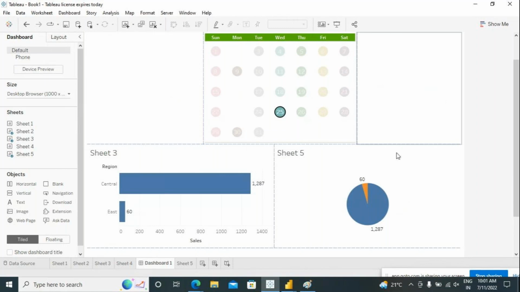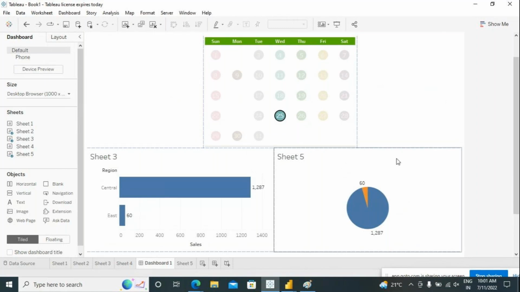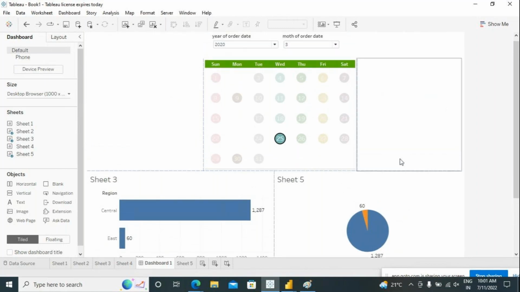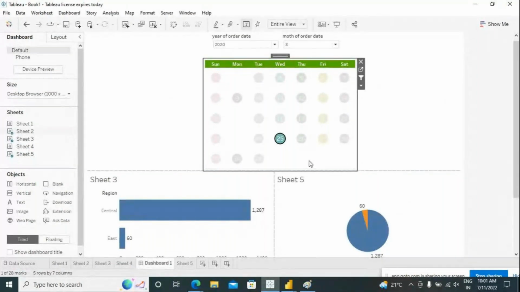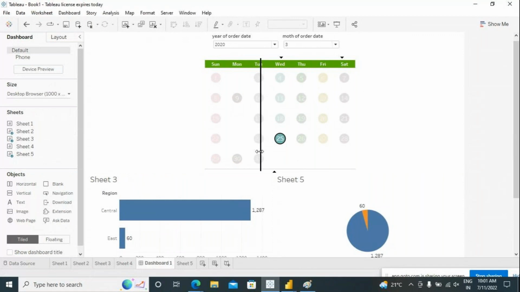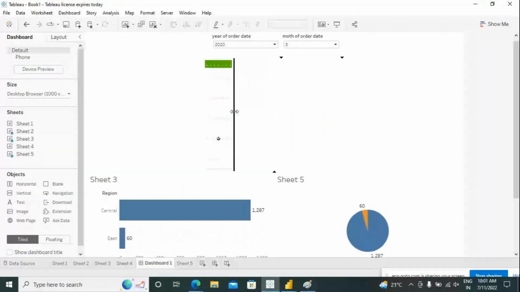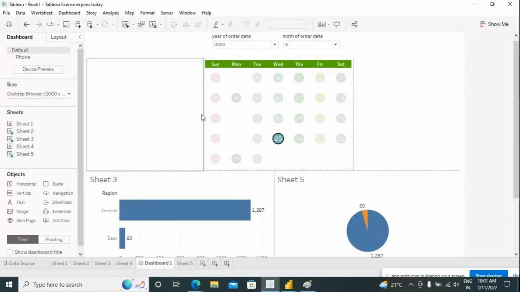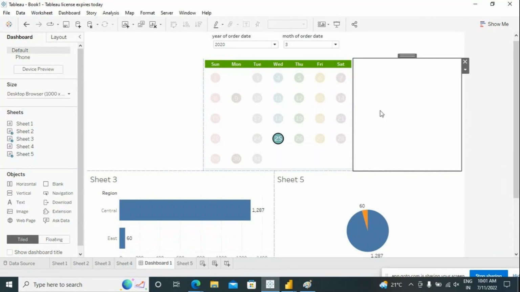On the dashboard, I don't want to show this calendar. I just want to show a filter at the top. The calendar is the entire sheet data. If you don't want this, hide the sheet. If you want to display it, the calendar we created at the sheet level, that's why it is showing. If you want a filter, you are asking that you want to add a filter here.